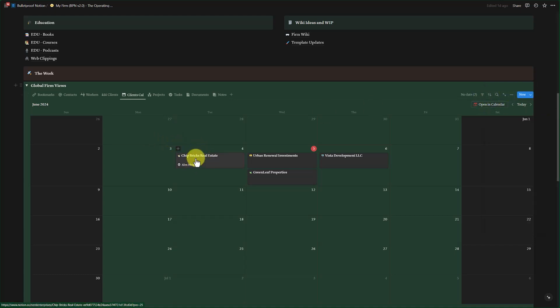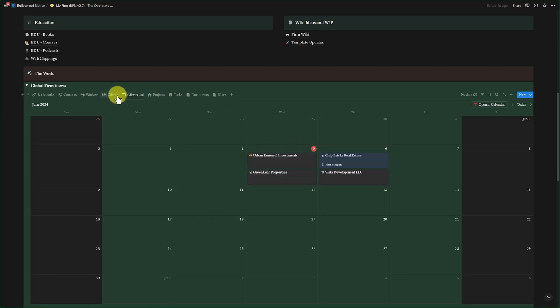So now I can see right here that this is Alex's, so I can reach out to Alex and say, hey Alex, what gives? How come Chipbricks is still sitting in yesterday's calendar? It needs to be moved, right? And then he can go in and drag it over and say, yeah, I'm going to be working on it again tomorrow, right? And then these obviously would be the ones for today.